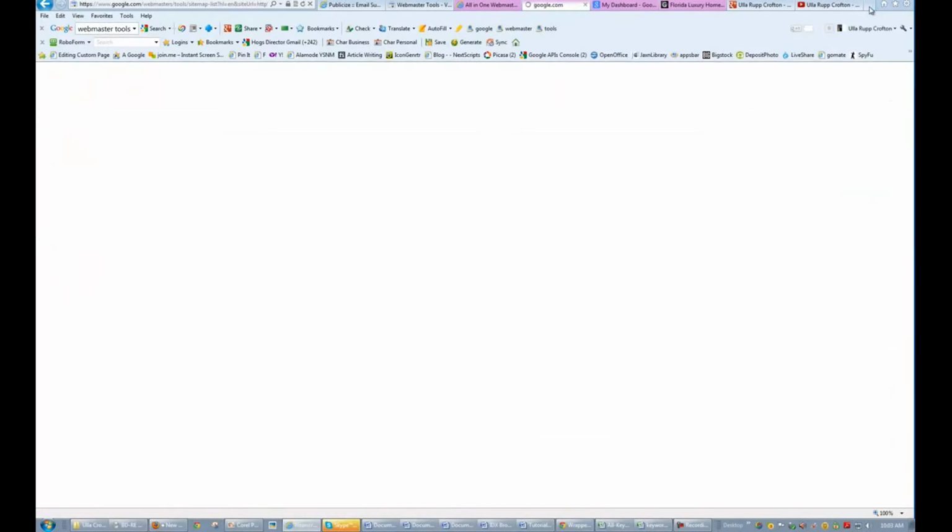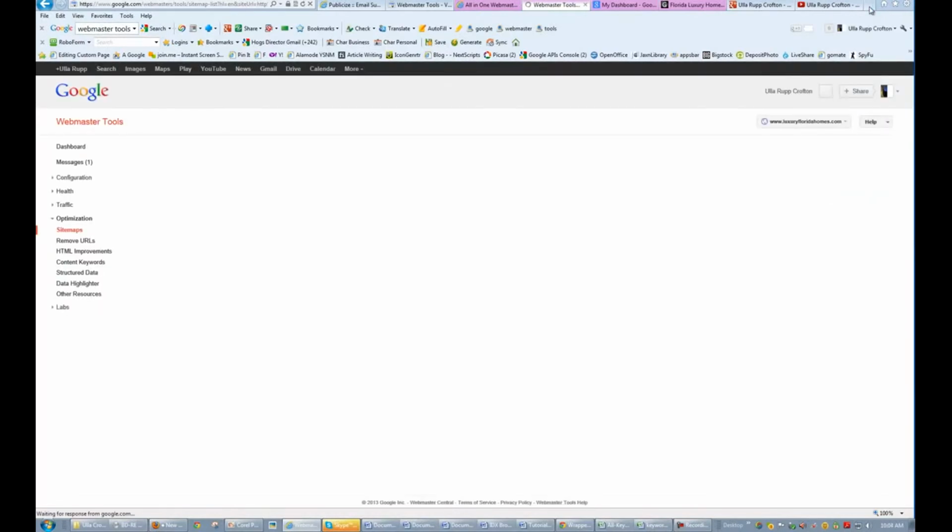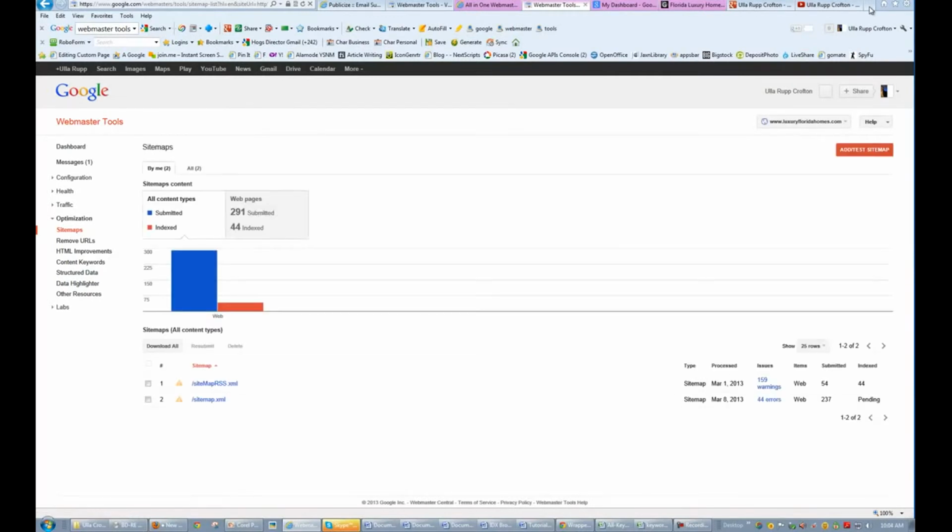This is my old sitemap, and this shouldn't be in here. I'm going to actually check that and delete it. If you see sitemap rss.xml, that's an old site, and we want to get rid of it. So you can delete that if necessary, if needed.